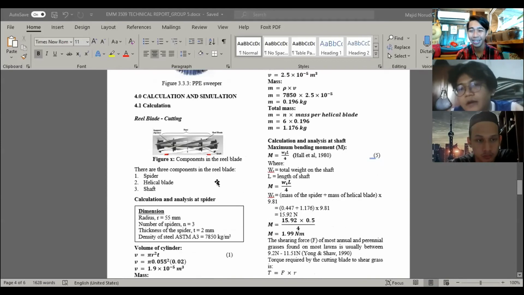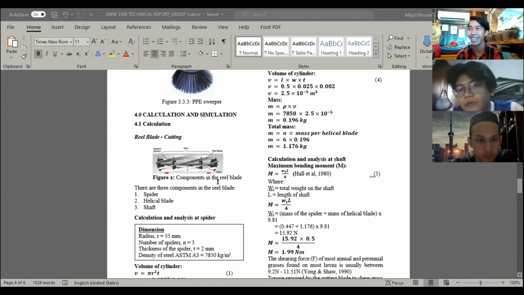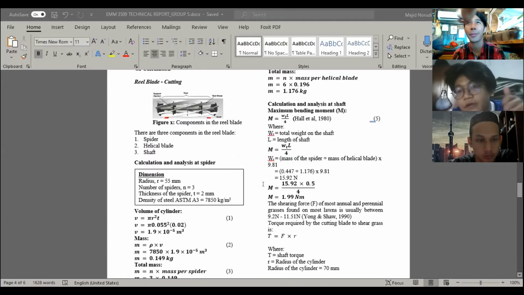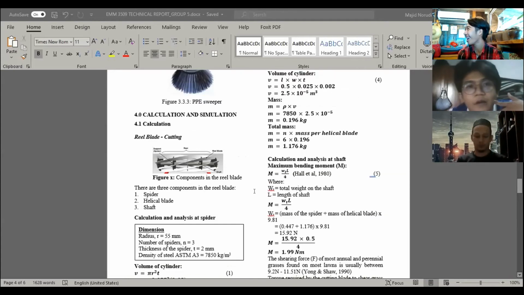Right now we are working on the simulation for the critical and important parts, which is the simulation on the blade and also the suction of our lawn vacuum.